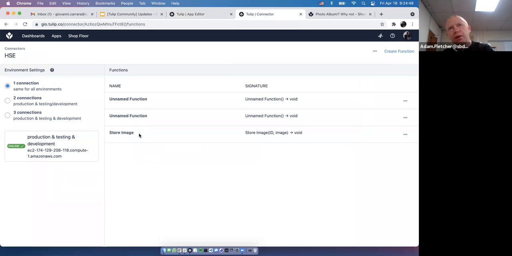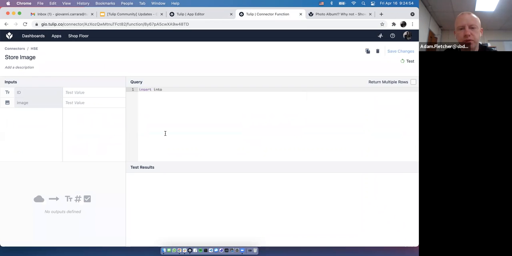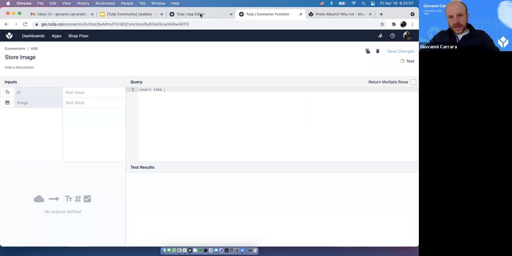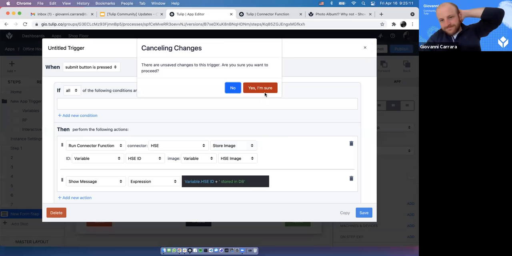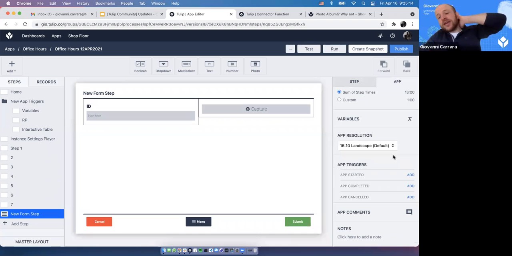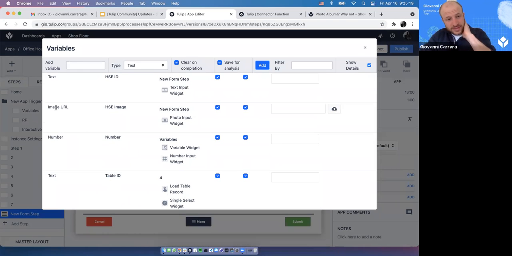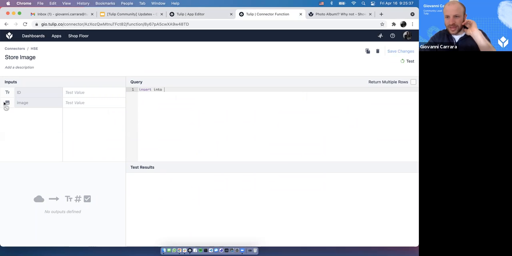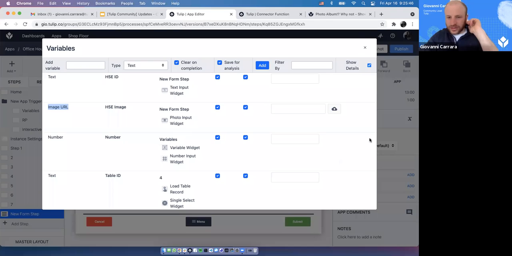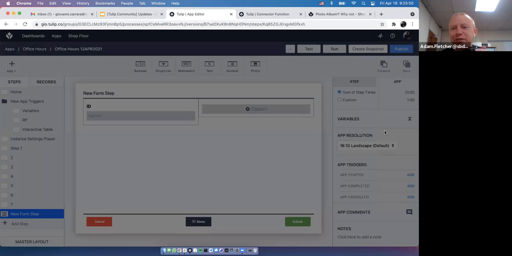But when I was using the player to test out, the image itself is a path for blob storage, so I wasn't sure whether I could just store that path, which would work just as well, or whether it's actually the image file itself. I don't mean to put you on the spot, so if you do think about it, it's fine. To be honest, I should know, and I used to know this, because you see here how it's image URL. So I'm wondering more if it's something to do with the inputs. Have you tried changing this from type image to type text? I have, but then I cannot store a photo against that variable. Oh, from the trigger. Yeah, because the trigger is looking for an image.